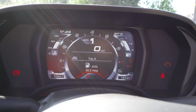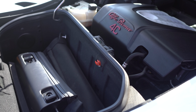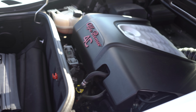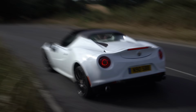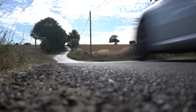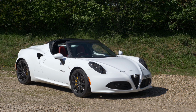In theory, the car is actually a lot more user-friendly than the Lotus Elise, being far easier to get into and out of, but the truth is, for people looking for a daily driver, the 4C is still too compromised. The boot feels much smaller than even the Lotus, although Alfa claim it's the same size. But then for die-hard petrol heads, the combination of turbocharged engine and automatic gearbox are probably too much of a compromise in the other direction. However, if none of this sounds like a problem, go and try an Alfa Romeo 4C.